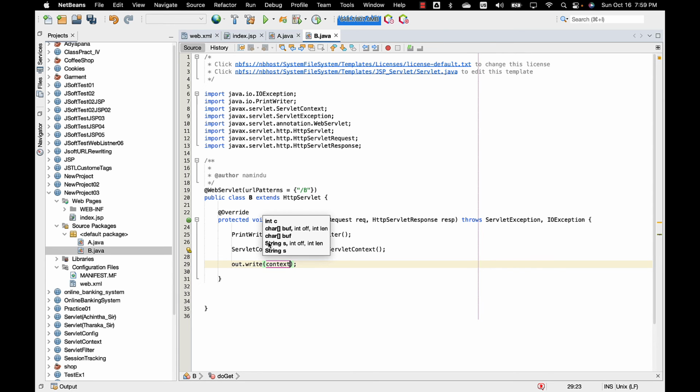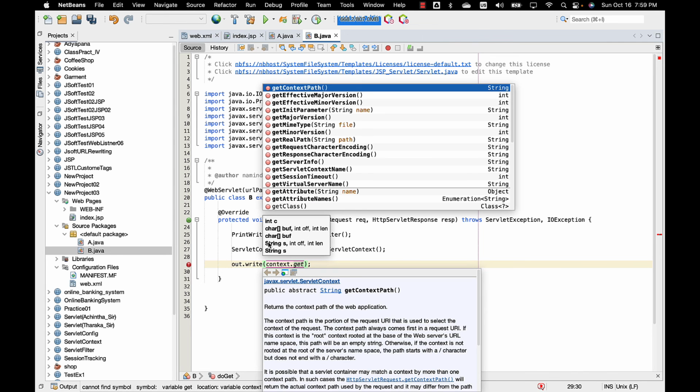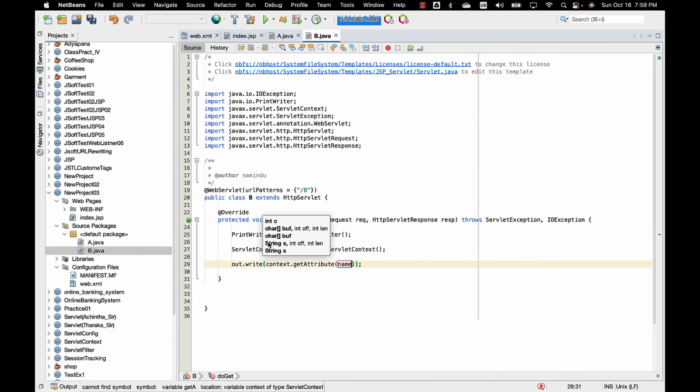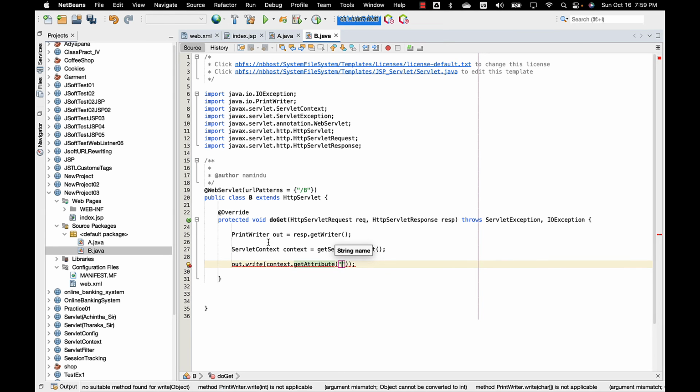context dot getAttribute. I have to give the name. What is it, n1 or n2 or n3? This is wrong. The thing is, we need to cast.